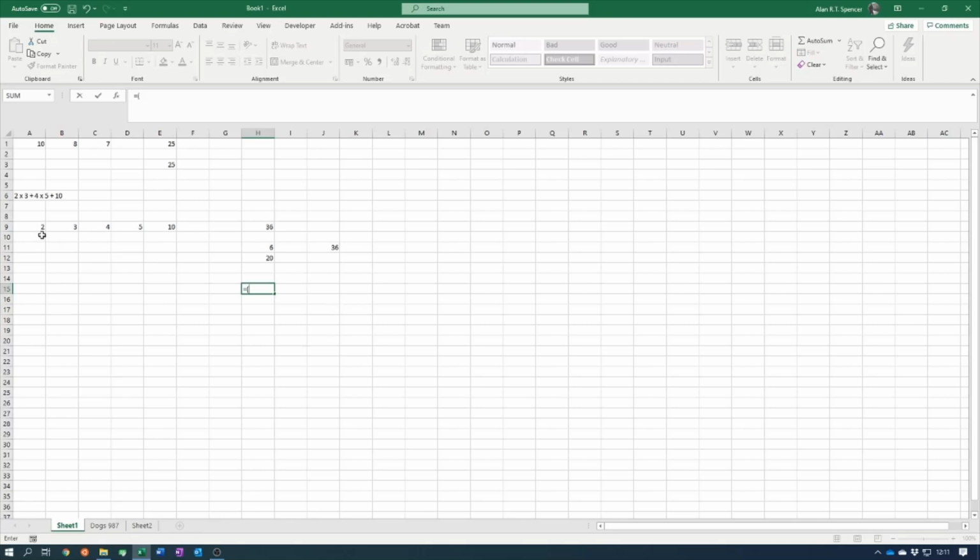So here we open a bracket, we do our times of our two values, we then do our plus, we then do our timesing again of our 4 and our 5, we close our brackets, we can then add on 10. Again, we get the same value, but this time we know for certain that it is following the BODMAS principles.